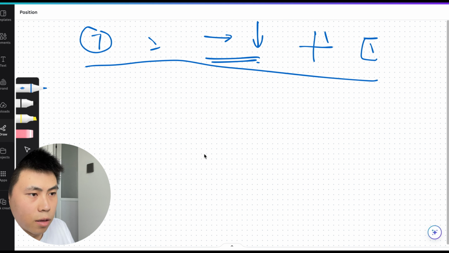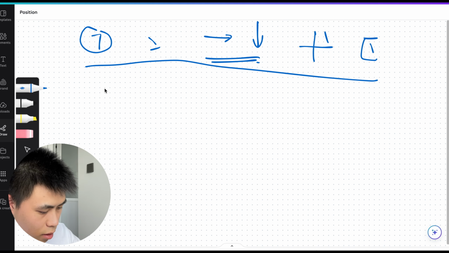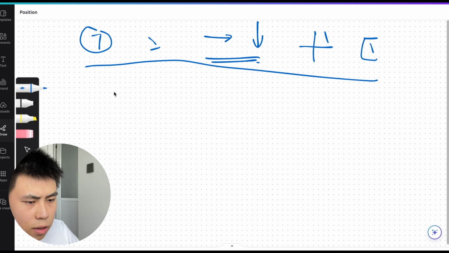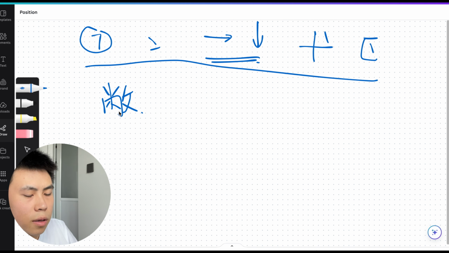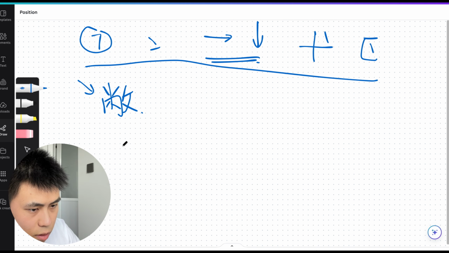But there's always some different characters, some outsider maybe. Like when you write this one, it goes like this. The left part.